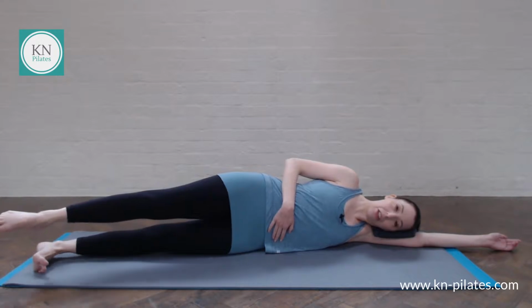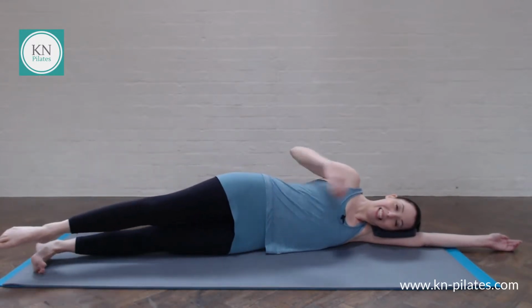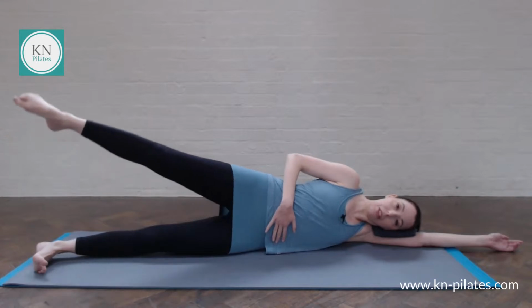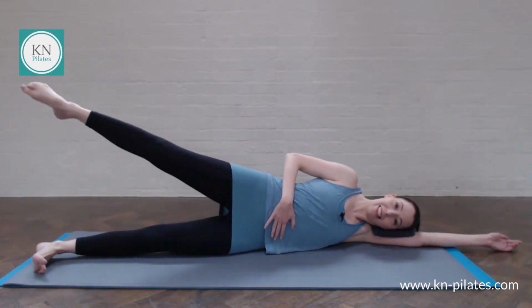And then breathe out on the circle. Keep the lower leg really active. See if you can keep the shoulders quite stacked. The shoulders will want to go in opposition to the leg to help balance. See if you can keep the shoulders quite stacked.